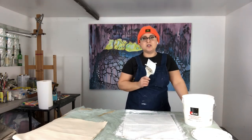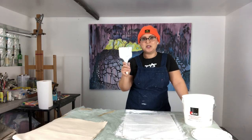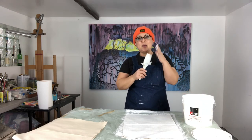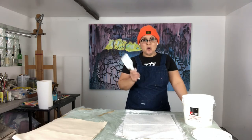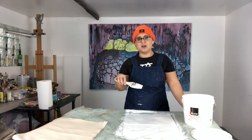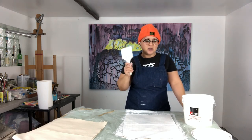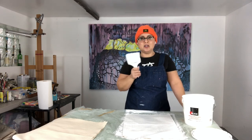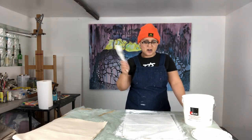If you're going to be gone for several hours or even a day or two and you're too lazy to wash your brushes out, you can also put it in a plastic bag and throw it in the freezer. Or you could just put it inside of a cup or a bucket of water, just so that it doesn't dry out. But make sure to take care of your brushes. Of course, when you're totally done, you need to wash this thoroughly and dry it off.